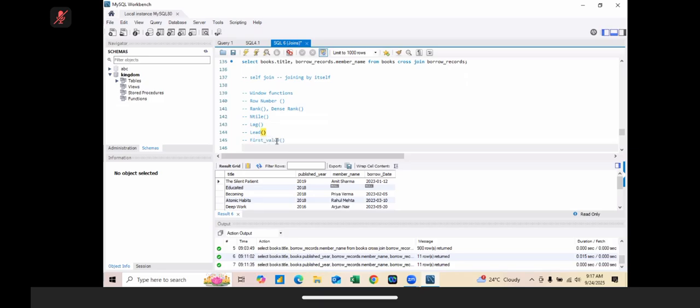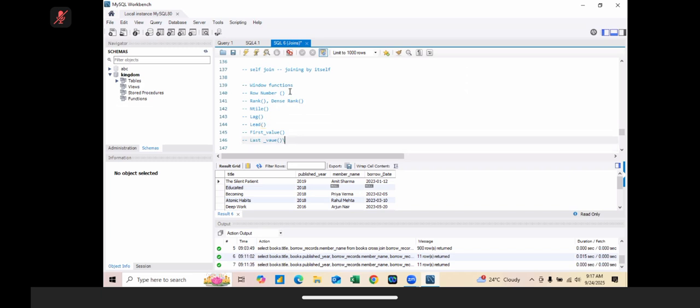First value, last value. Okay, these are the major window functions. Row number, first one, row number. This is same like an index column. That means every individual record in our table will get a number starting from 1 in a sequence, same like an index column.